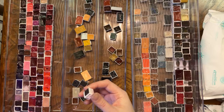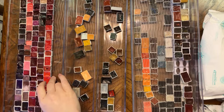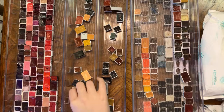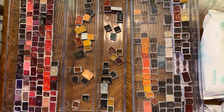This time I do actually need a space filler, because next pan's a full pan. Cadmium Red Deep, Rose Madder, Volcano Red, Venice Purple. I always think Venice Purple should actually be purple, and it's not. It's like a dark red. Warm Sienna, Dunes. This is all in order.